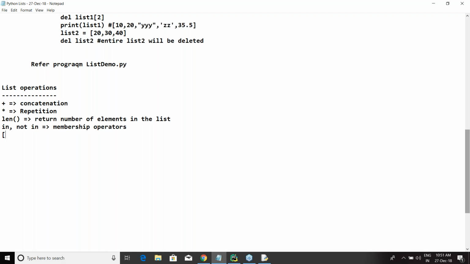Then square brackets, this one we call slicing, and range slicing. Then for, we call it iteration. Iteration means I want to pull out one element at a time and display it, which I'll show you with a program. Okay, so let us understand all these operators with the program.